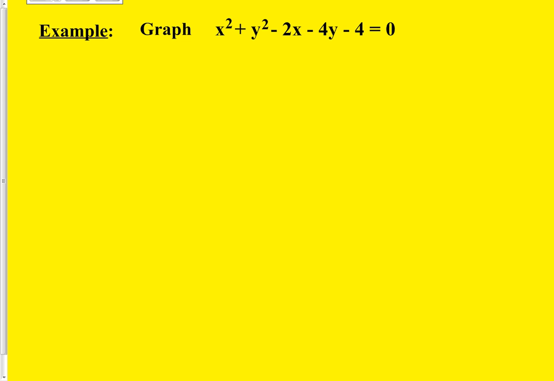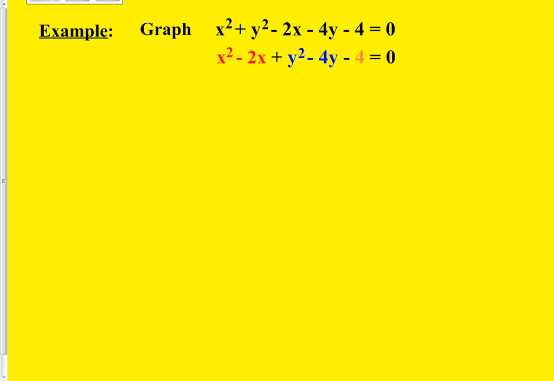So let's see if we can get it into standard form. As we said, our first step for completing the square is to get the constant out of our way. So that -4 does not need to be over here interacting with all of our variables. The first thing we should do is move it to the other side, and you might find it more helpful to reorganize the problem as I've done there. Put all of your x terms together, put all of your y terms together, because when you complete the square, we don't want to get confused about which terms are participating with which other terms.